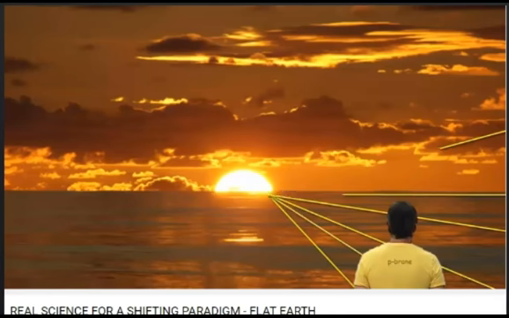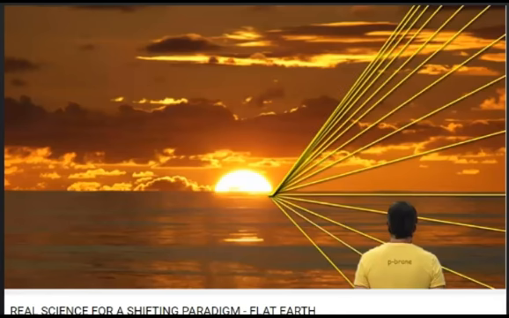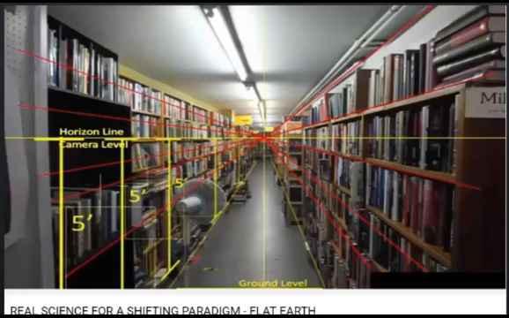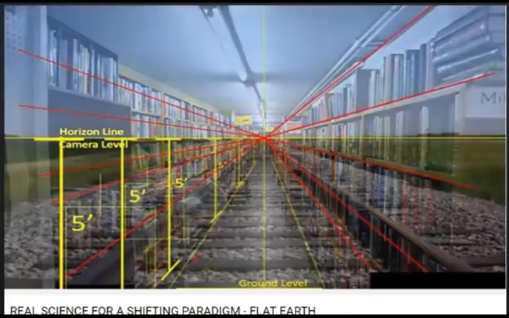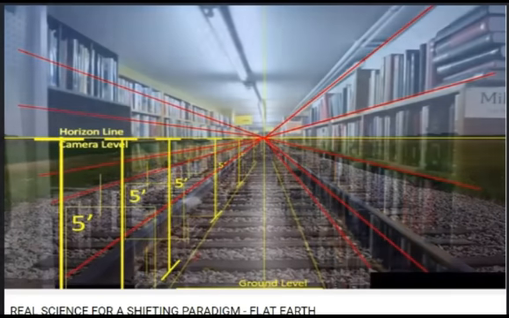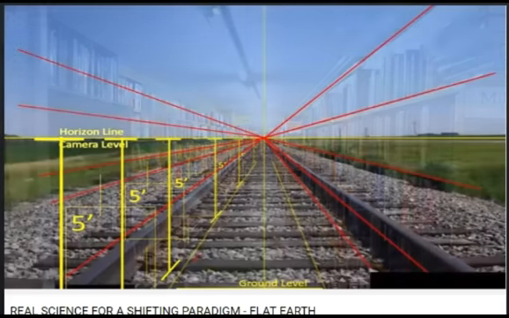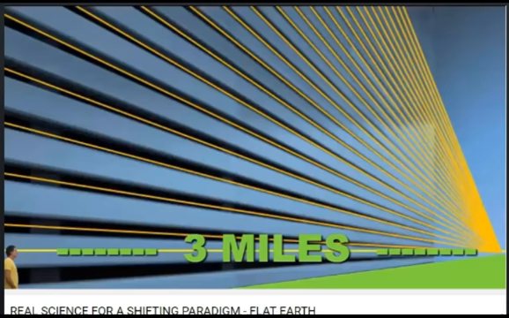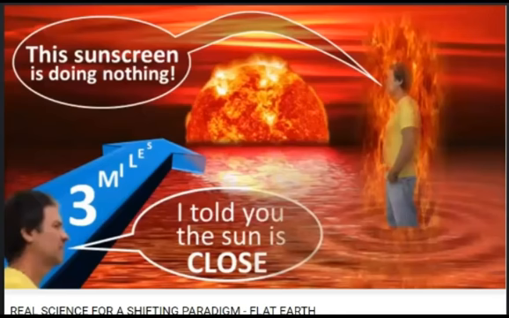Well, I make that claim because of these convergence lines, right? Everything converges at the eye level of an observer standing on the ground. So for the average height person, it's about 3 miles out. All these lines converge. All of these parallel lines and planes will converge at one's eye level. So how far out does this convergence take place for the average height person? Well, they say about 3 miles out. Well, it could be further, could be 4, 5, 6 miles, I don't know, but let's just go with 3 miles, right? Okay, now, where in relation to the observer, or his body, where does this convergence happen?